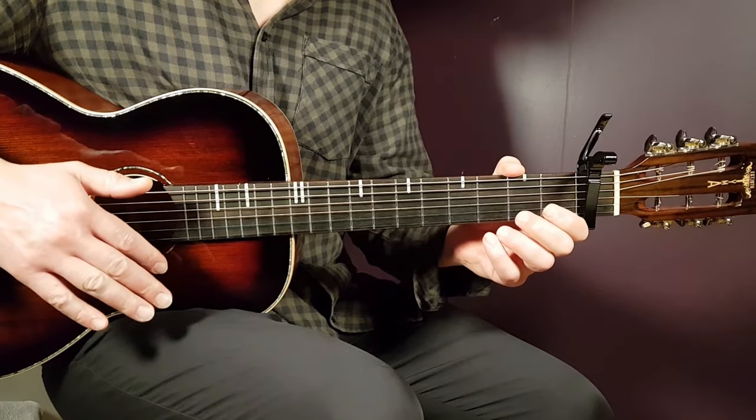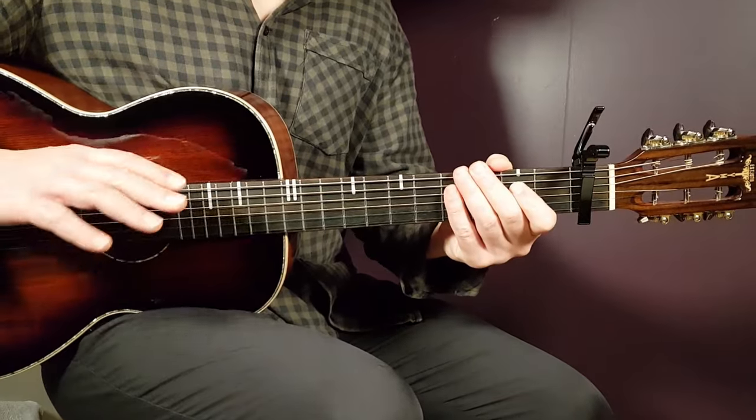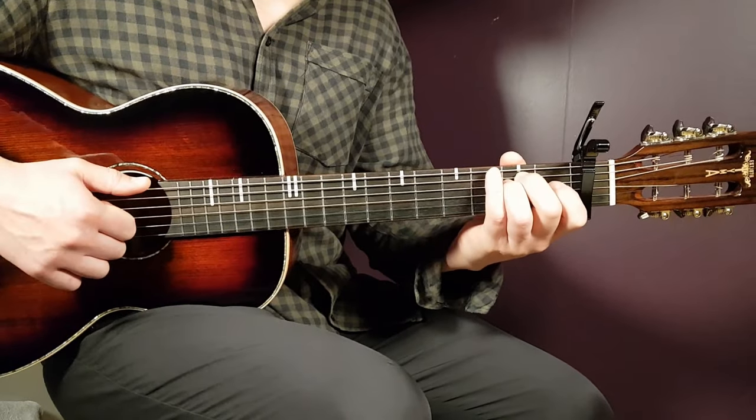It's always hard, like I mentioned, to go slow. I'm gonna show you in tempo how it sounds and how it goes, and then you have to put it together on your own, and then try to match the tempo here. So starting with E minor and go for a couple of rounds.